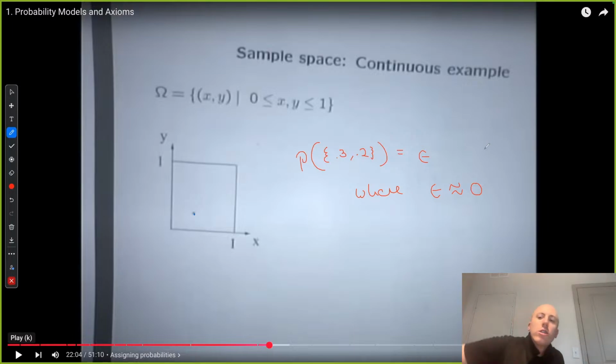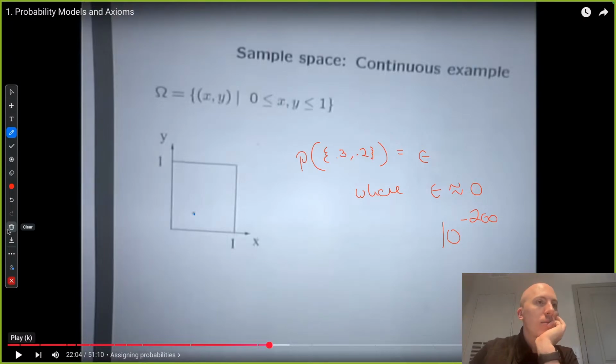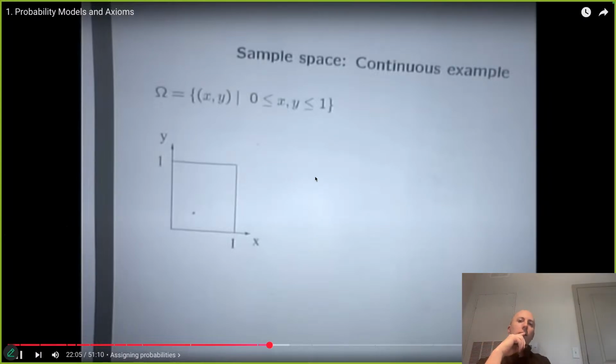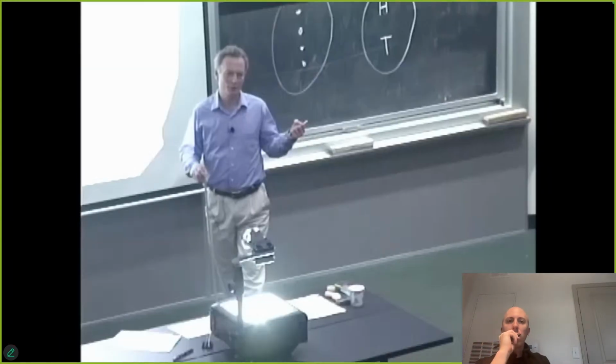It's so small, like 10 to the negative 200 or something crazy small like that. In any reasonable model it should have 0 probability.